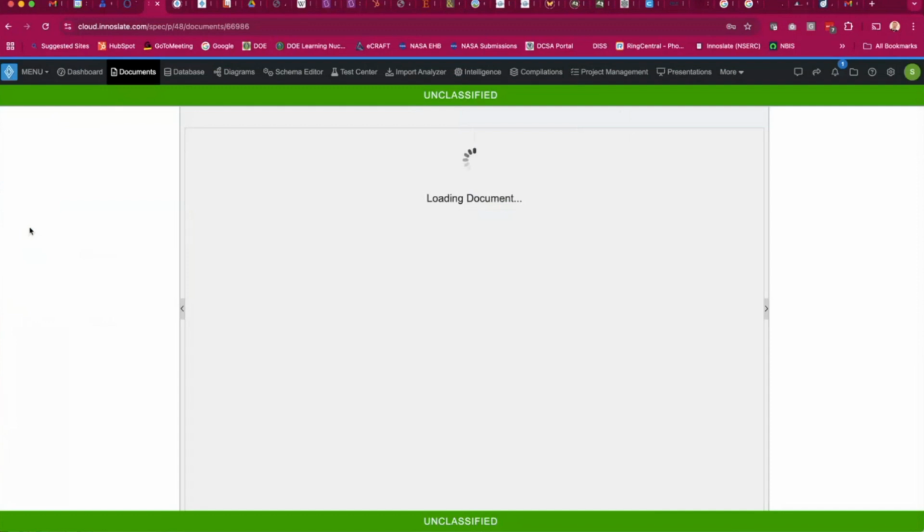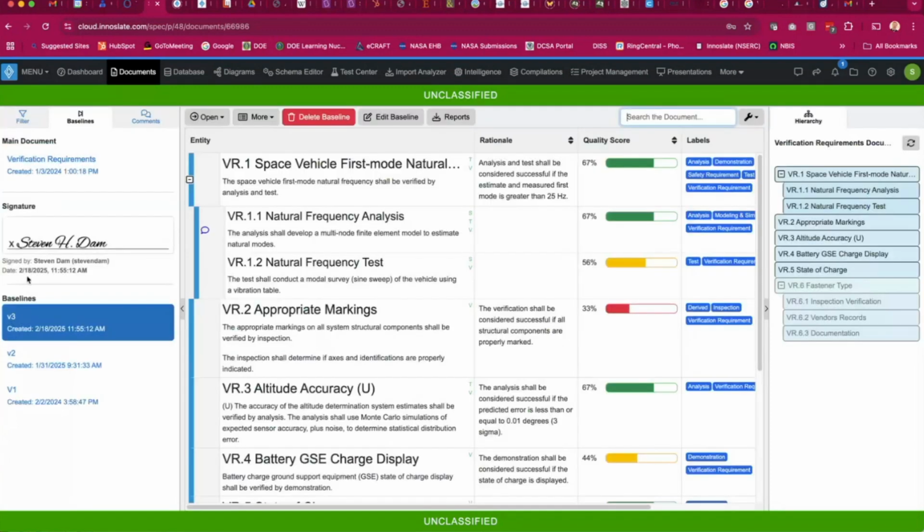I can come back and see it, and there's the information about it, when it was signed and who signed it. So you can create your baselines, and you might have multiple signatures. I would do something like V3.1, 3.2, whatever you want, however you want to identify the baseline. So you end up having versions of it depending on who signed it, subversions. That's a way to handle that problem.